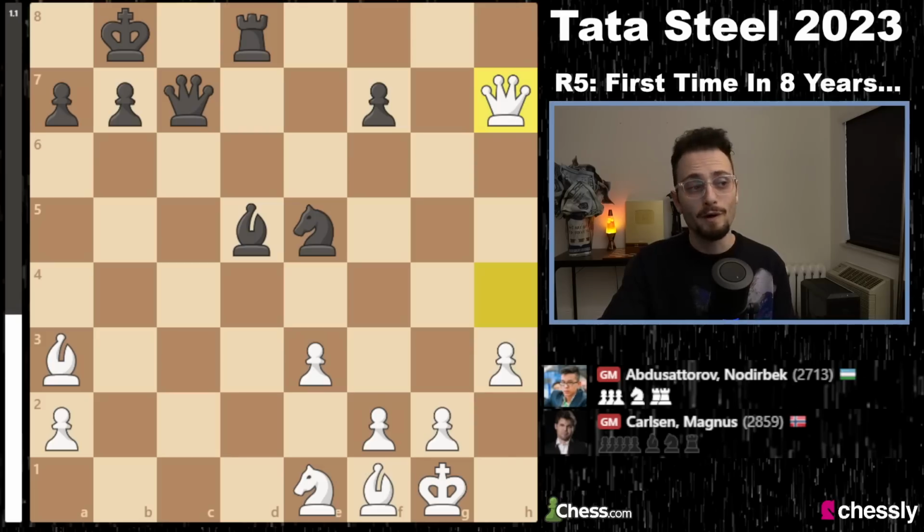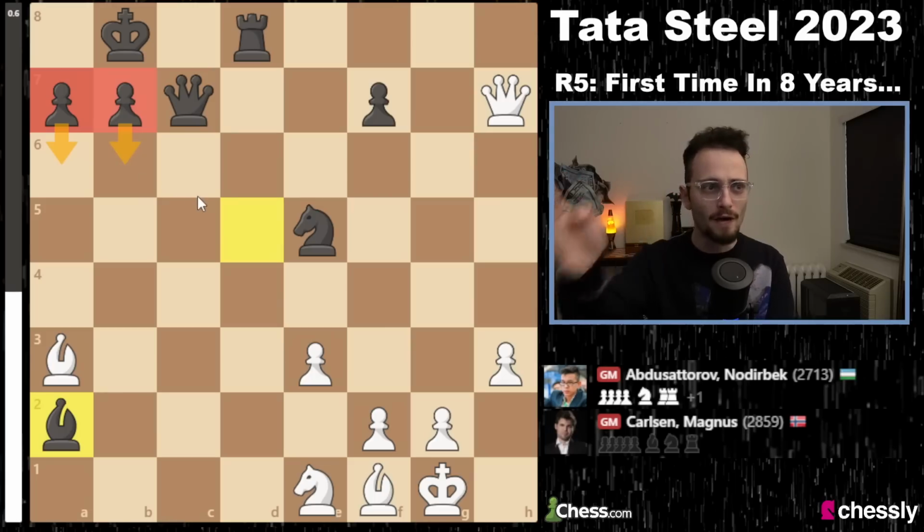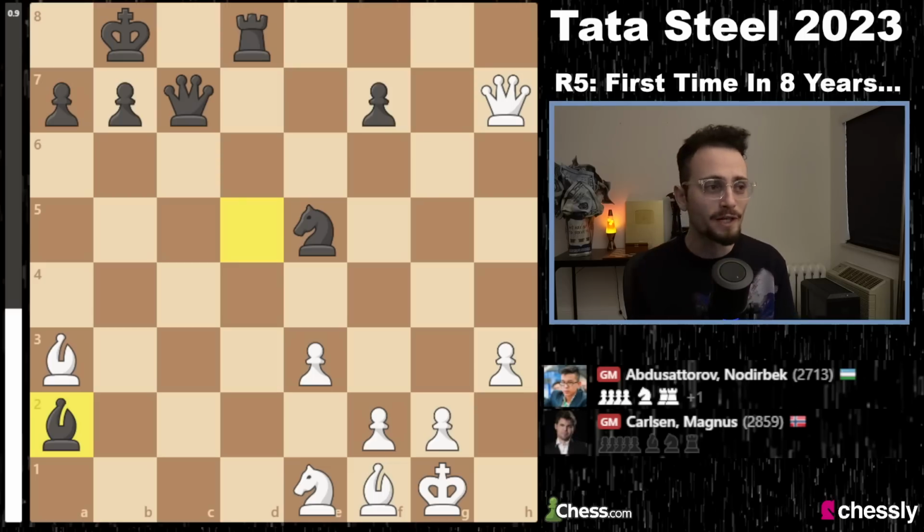All right? Nodirbek, by the way, decided not to take on a2. He played bishop c4 instead. He could have taken on a2. And it's like black has two passed pawns. Just can zoom down the board. White also has a 4-on-1. I've never seen something like this. Two sides of the board completely decimated. I mean, Magnus is taking some massive amount of risk here.